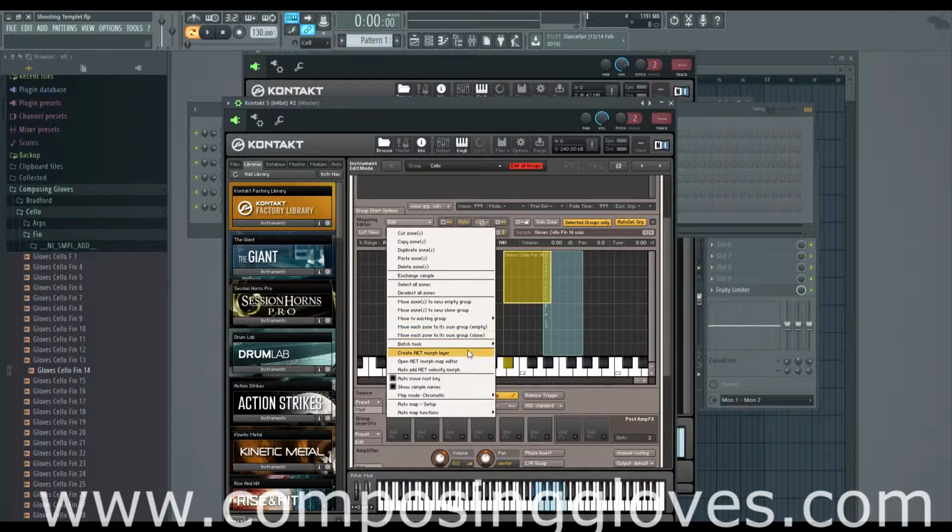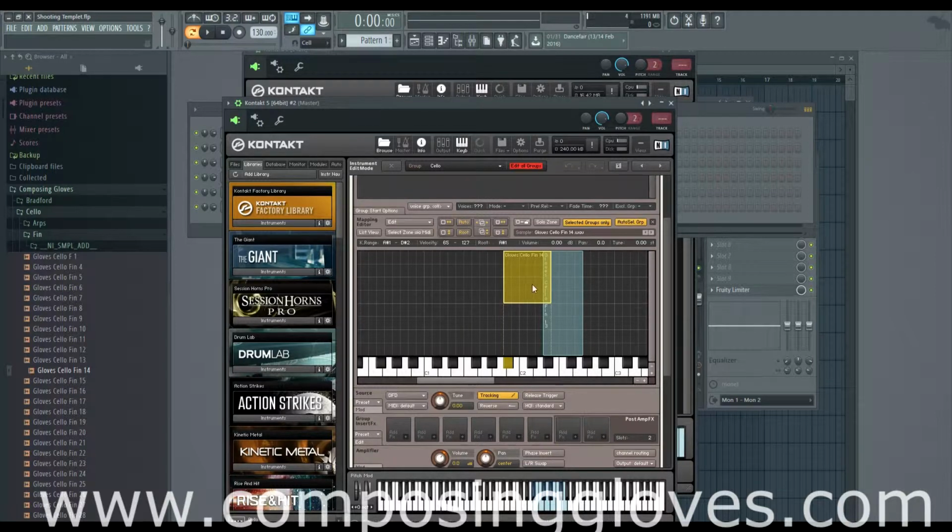But it's like a really cool approach that results in a lot of cool sound design options. Then down here you have your auto move root key. So it'll automatically try to detect whatever the root key is. And actually, you know what? I think it might be similar to this button.